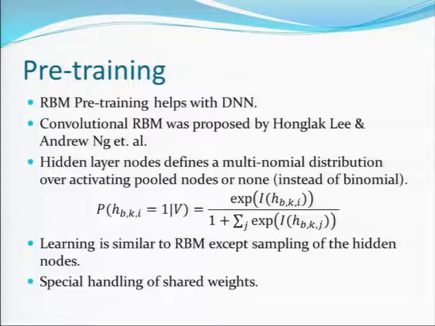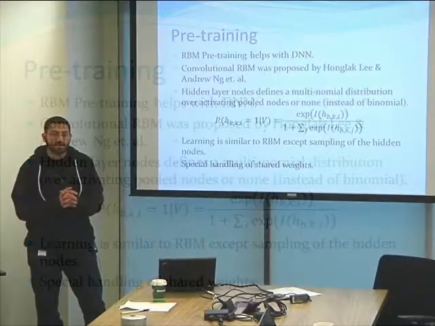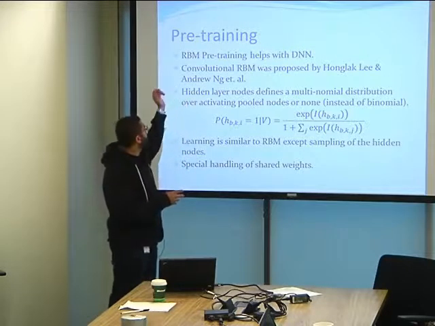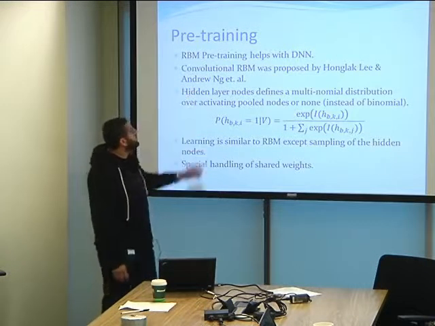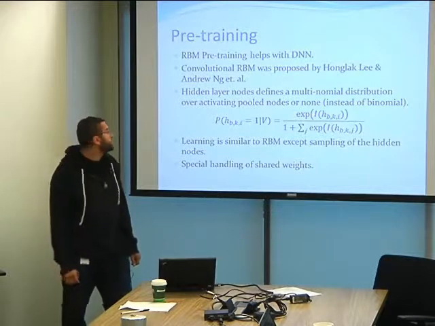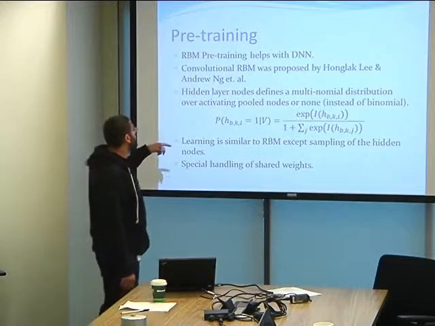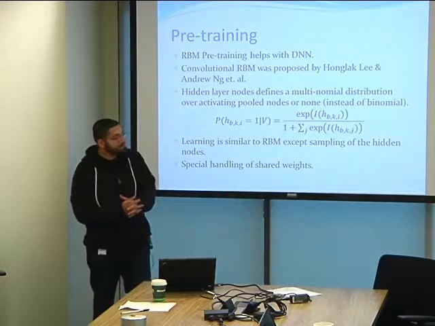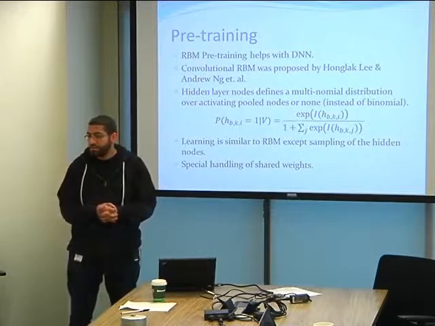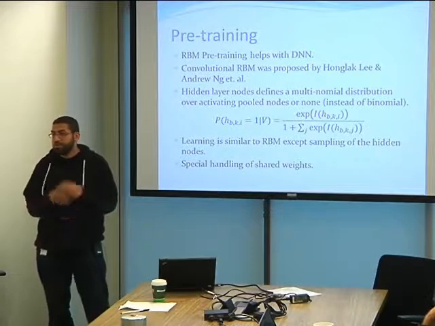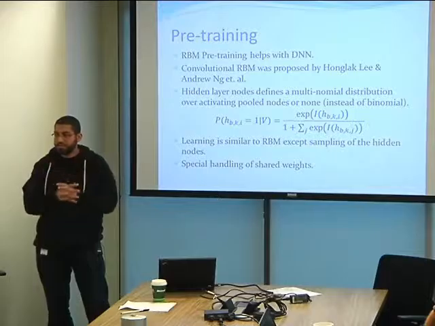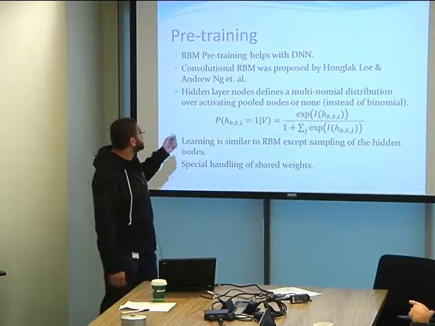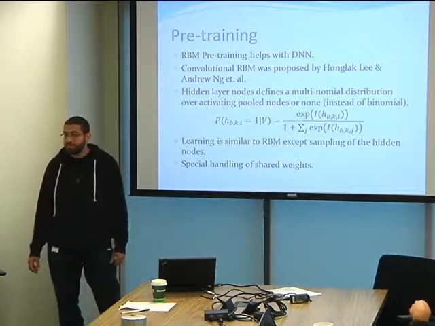Sure. Then I tried to do pre-training for the convolutional neural network. The motivation is that RBM pre-training helps with deep neural networks. So I tried to use this convolutional RBM proposed by Honglak Lee and others. The upper layers are trained using standard RBM, but the convolution layer is trained using this convolutional RBM.